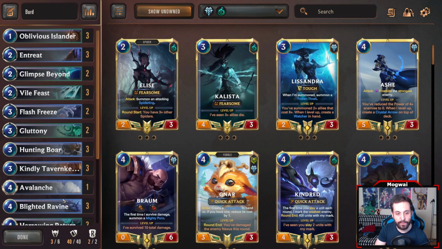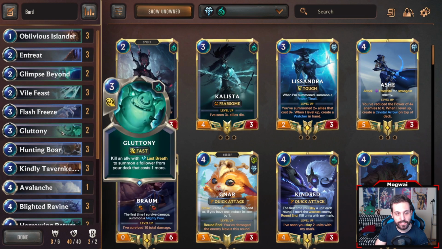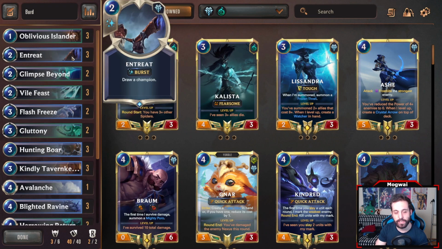And as we go down, we got some AoE here, you know, standard Freljord edition, a couple of Flash Freezes, a couple of Gluttonies to get our ANIVIAs into Rekindler spawns, and we have a full set of Entreat, which can either search us in ANIVIA, which is really important because our entire deck actually revolves around it, literally. Well, not literally, but you know, you get what I'm saying. But it also becomes in a Harsh Winds.